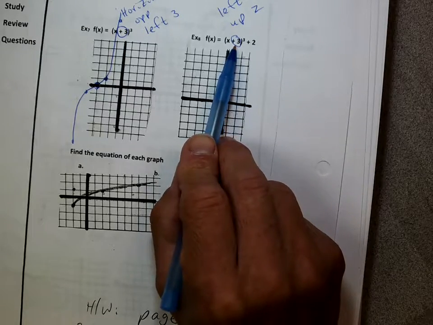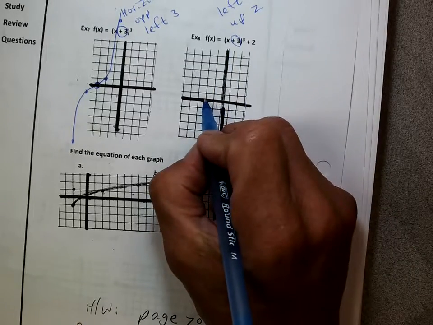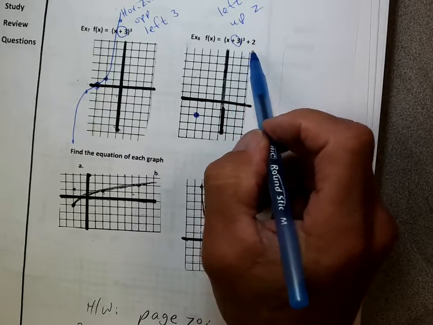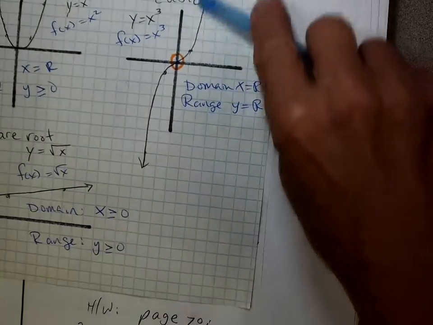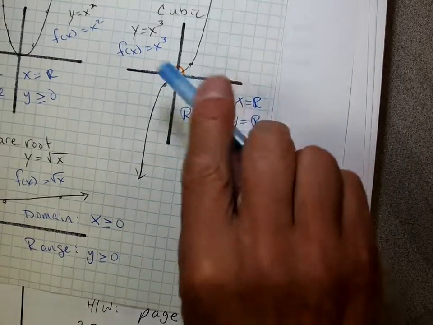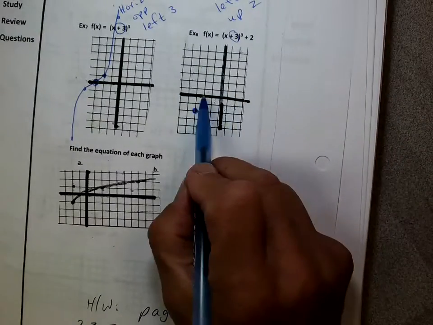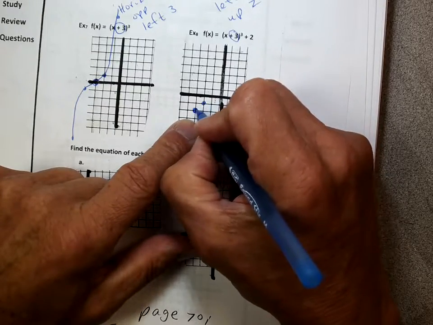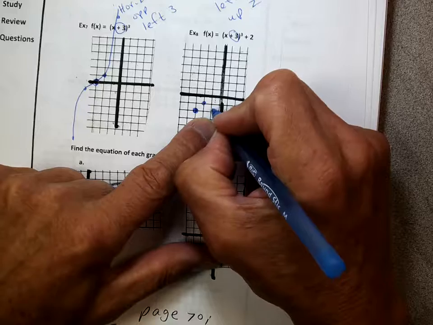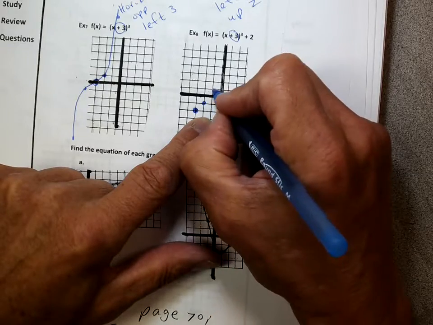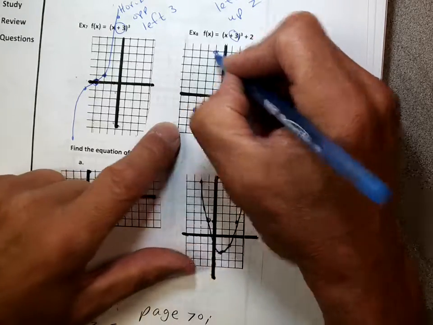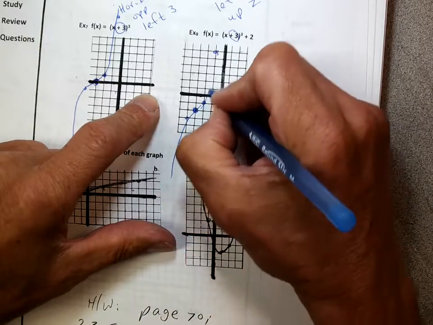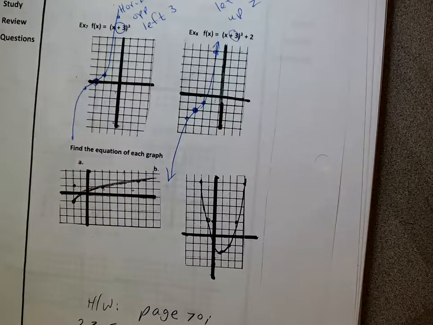So then here's what we got to do. Okay, so let's go left 1, 2, 3, and down 2. Okay, so since it's a cubic, it's this graph right here. So I'm going to move this center point to negative 3, 2. Right? So we'll get the same graph. 1, 1, 2, 8, because 2 times 2 times 2 is 8. Negative 1, and 8. So it looks like they get a little bendy there, okay? All right.